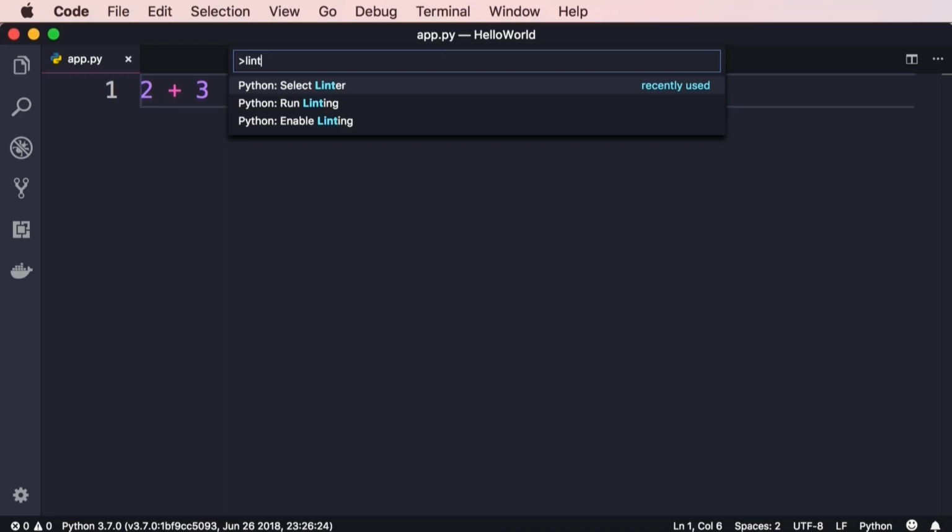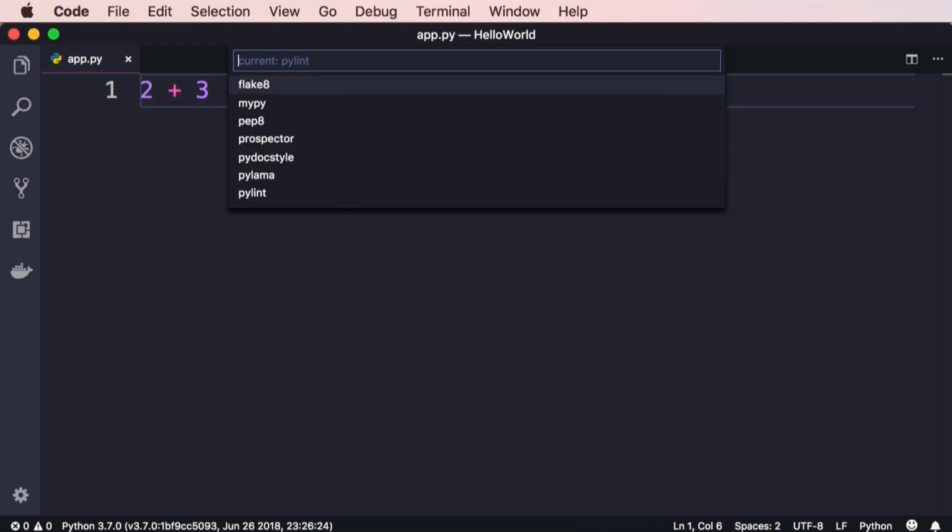The first command here is select linter. In this list, you can see various linters available for Pylint. So as you're reading tutorials or talking to other people, you will hear about linters such as Flake 8, MyPy, Pep 8, and so on. Different developers prefer different linters. I personally prefer Pylint. That is the most popular one, and that is the default linter set in the Python extension of VS Code. If you're adventurous, you can try using other linters on your own. The difference between these linters is in how they find and report errors. Some error messages are more meaningful or more friendly. The others are more ambiguous.